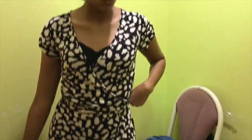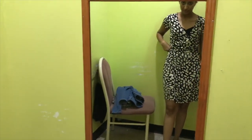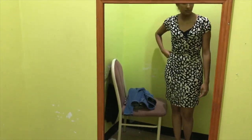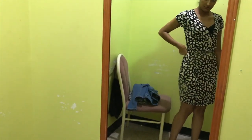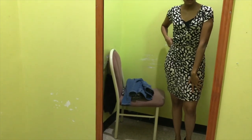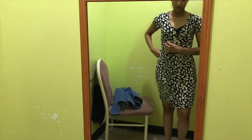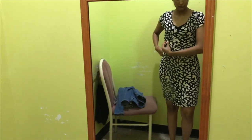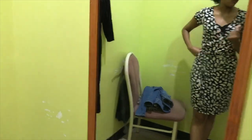It's cute. Fits you right. I'm a fan. She's just holding it because laziness. But I like the fit, and I like that it's black and white so it can go with a lot of things, but it's still a fun pattern. Without the bralette, it would look a lot spicier, but y'all don't have to see that. That's for her. So comfortable. The material feels really good too, because I wasn't looking for a t-shirt material type of dress. So we like it. We love it. We want some more of it. Printed dress, check.